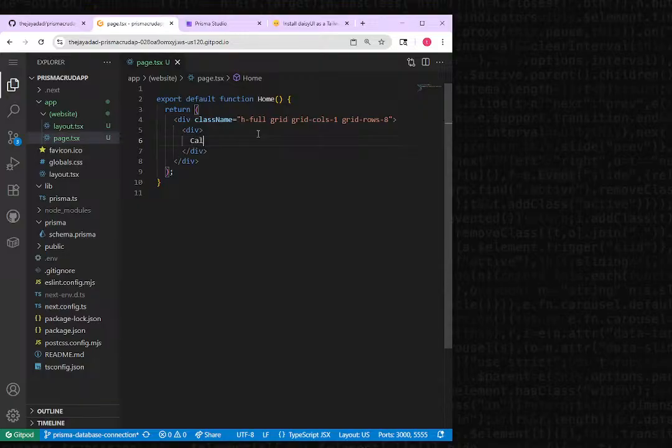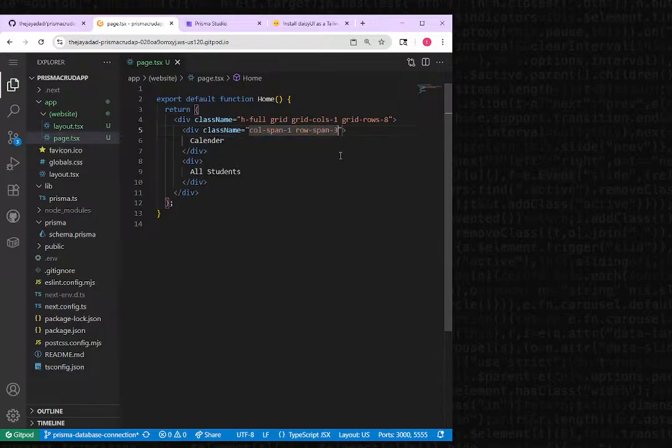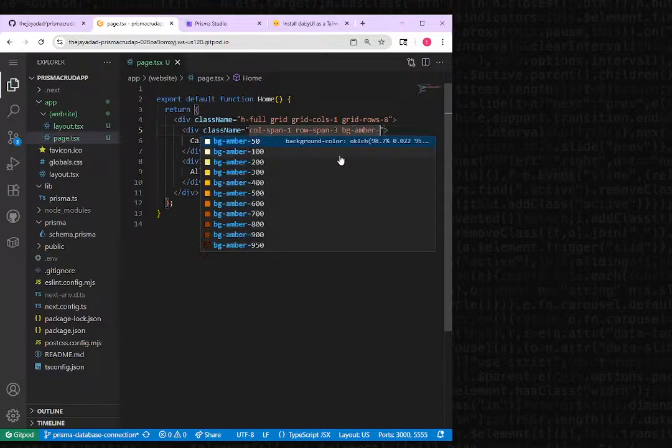We'll make this grid calendar, and the second div will be all students. We'll set the columns to span 1, and I want the row to span, let's try 3. We'll set the background to amber 200.